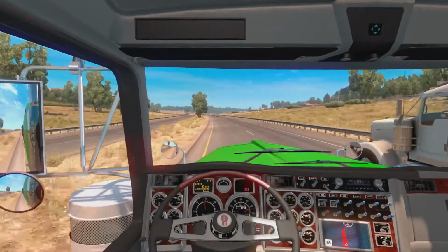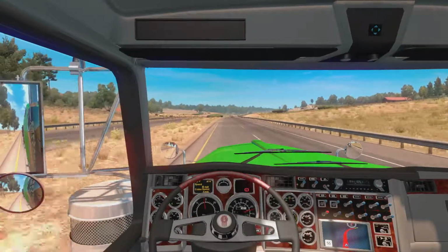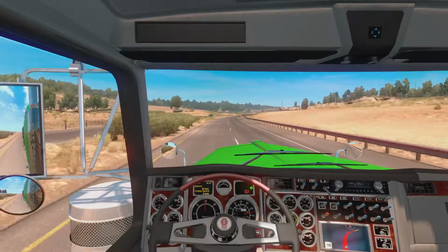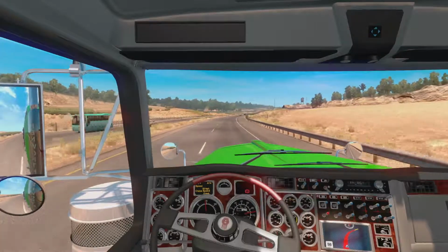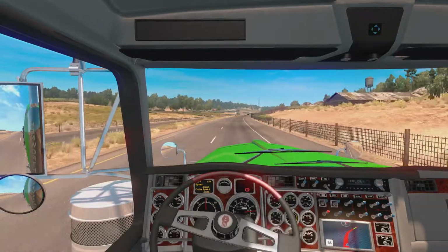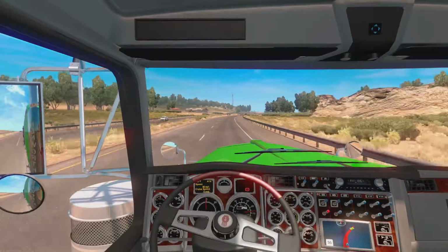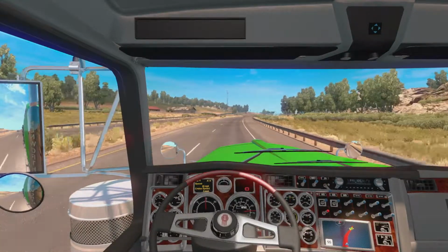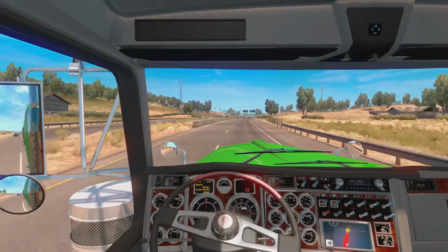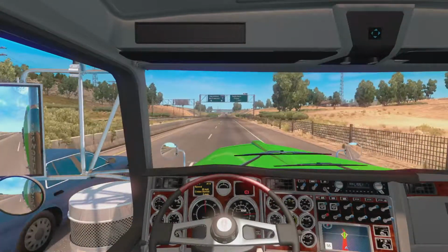For Euro Truck Simulator, I never got any of the DLCs, like Viva La France, or I think the Scandinavia DLC. I just had the generic Britain, Poland, Germany. I never had the map going into Sweden and Norway, which I may buy one day, just to try out the Scandinavian DLC.